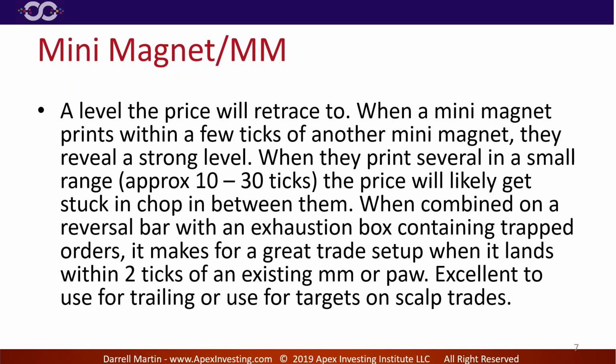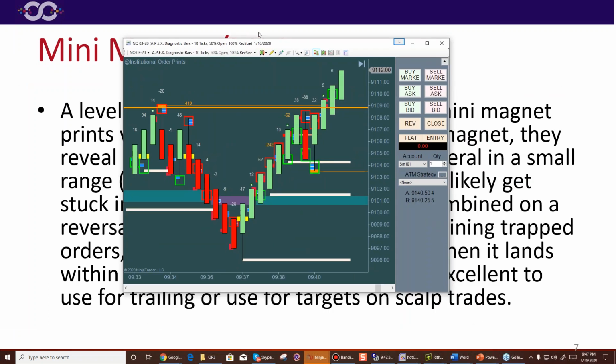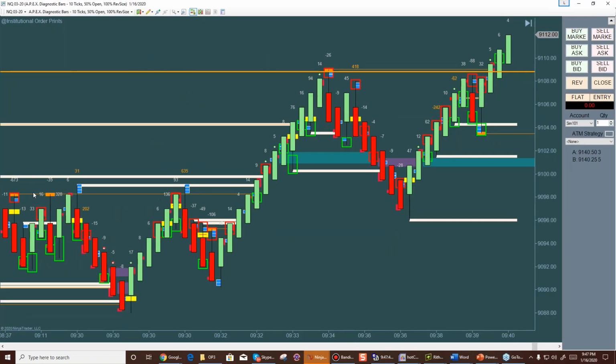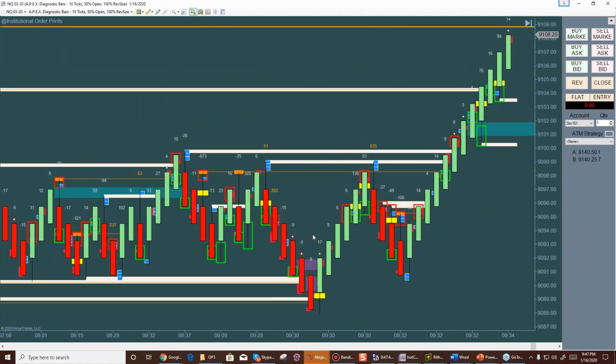So often the market will pull back to a mini magnet. Let's just look at that one statement and see how true it is. Mini magnets are these little beige lines right here. See, anybody notice how the market pulls back to them?